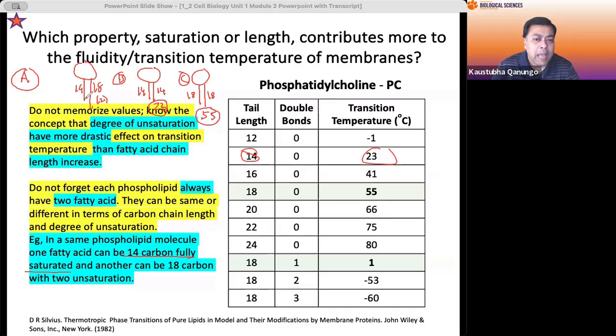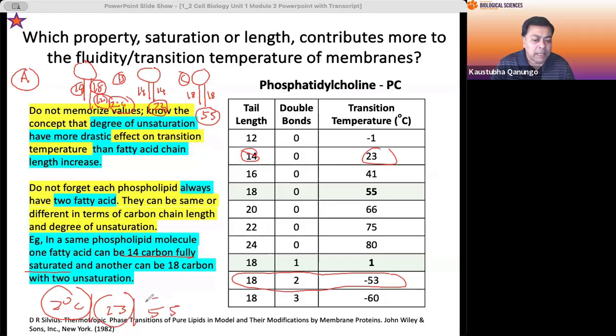But see what is going to happen. This is 14. If this was 14, it's supposed to be 23. Now this is 18. This is a little bit longer, but it contains 2 unsaturations. See, 2 unsaturations cause what? Like this. So sometimes we can just draw this as 2 degrees Celsius. I'm just saying 2 degrees Celsius right here. So if we just randomly have, suppose, 2 degrees Celsius, something in the middle like 23, and a 55. If we have these 3 numbers and tell you to match those with this, how will you match that?